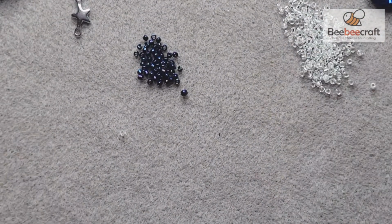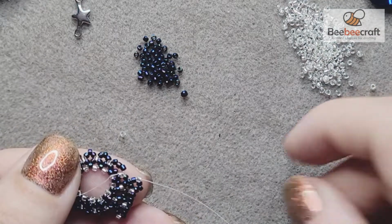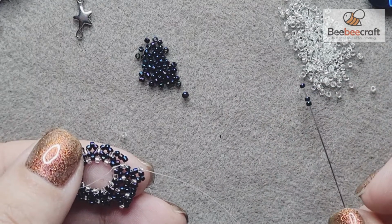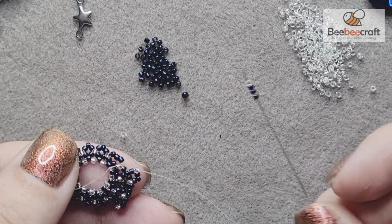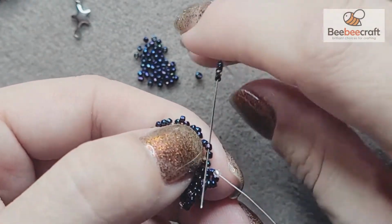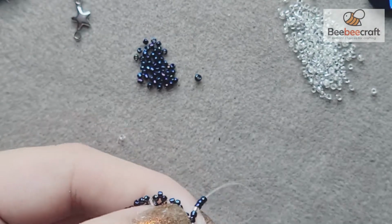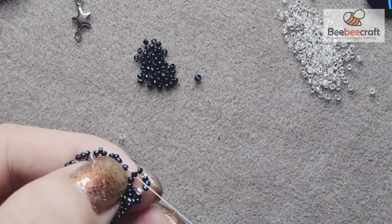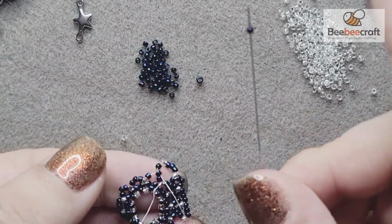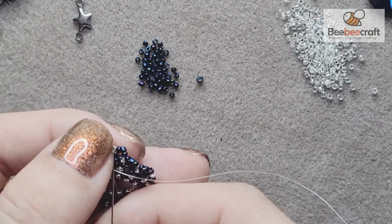So we're coming out of this side of the bead. You will want to pick up 3 colour B, 1 colour A, and 1 colour B, and go down the middle bead of that unit, like so. And we're missing a bead to complete this unit, so pick up a B and pop through the colour A that we just came out of.